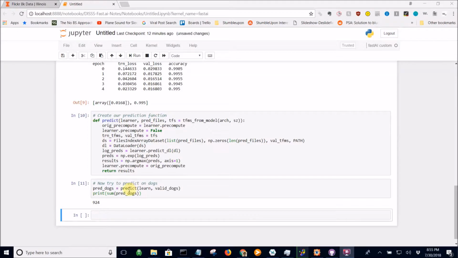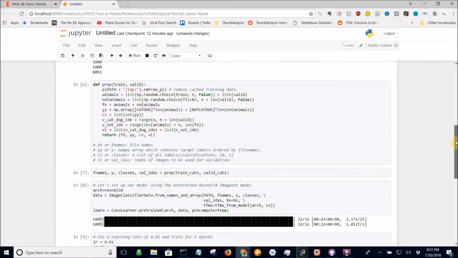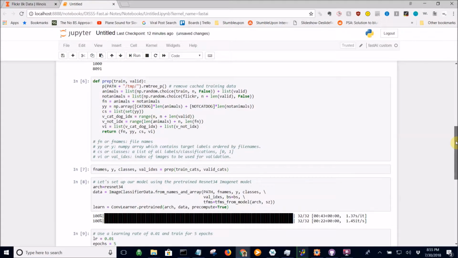Okay, we're back, and you can see it determined 924 out of the 1,000 images in there are not cats, and of course not dogs. And we just fed it random pictures, and it just thinks that 92% of them are not cats.